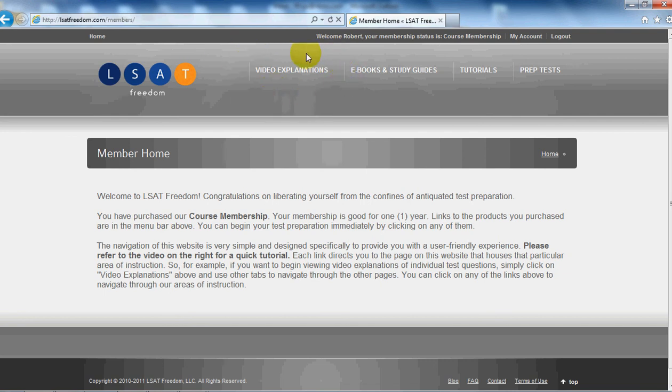You could have access to very substantive and detailed explanations for all of the questions on that exam, and based on our research and our experience, that's very, very helpful for someone who's preparing for the next exam. So let's just go through each one of these areas, so you can see how they work. Again, it's very user friendly.